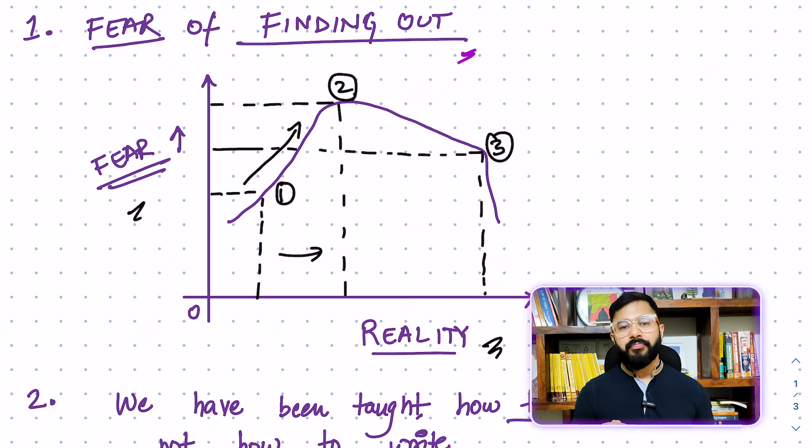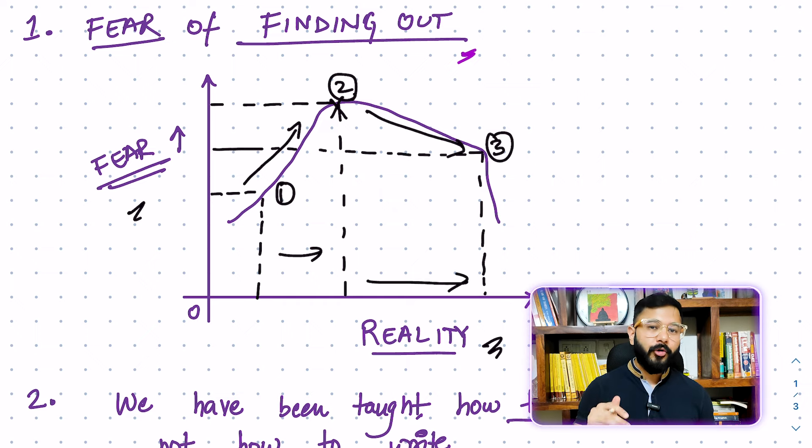Why this happens is because we try and stay away from reality in order to stay comfortable. But that comfort also results in our own failures in life. Whether it is a relationship, whether it is a professional career that you're thinking about or whether it is something purely personal, we often try to stay away from reality because it is often uncomfortable. But there is a point where you have reached the maximum level of fear. And this is the point where you start understanding and accepting the reality. And that is when your fear starts to go down.